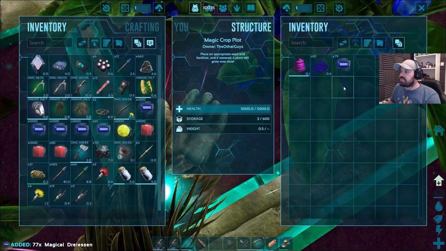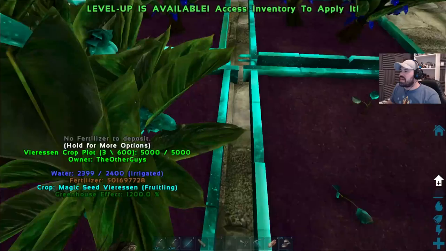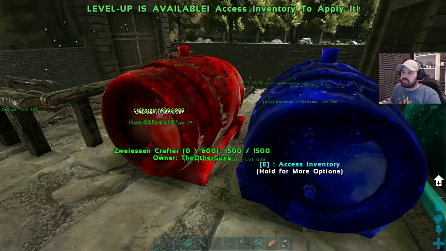There we go. And I don't know if we can take tier 4 as well. I'm not sure. But what we can do is these guys here, I built them a while ago in between episodes. These guys are auto crafters, okay, from this magic crop, which is amazing.